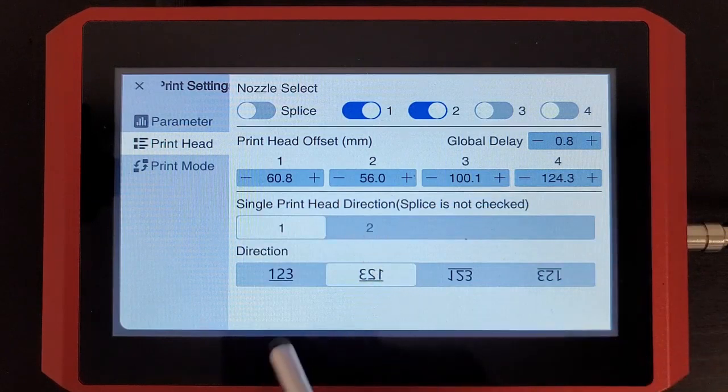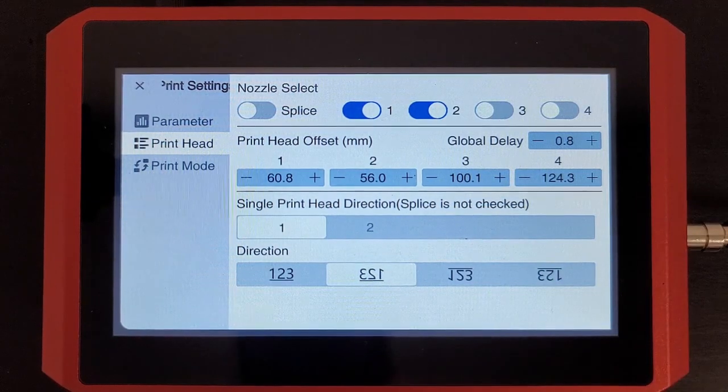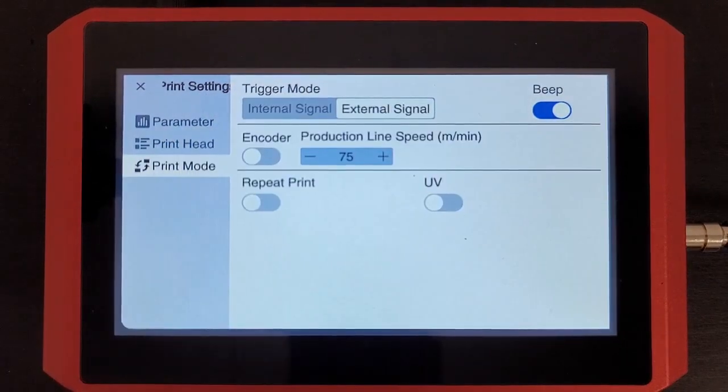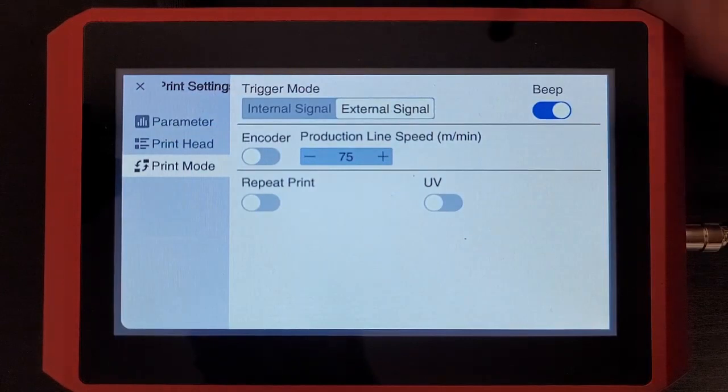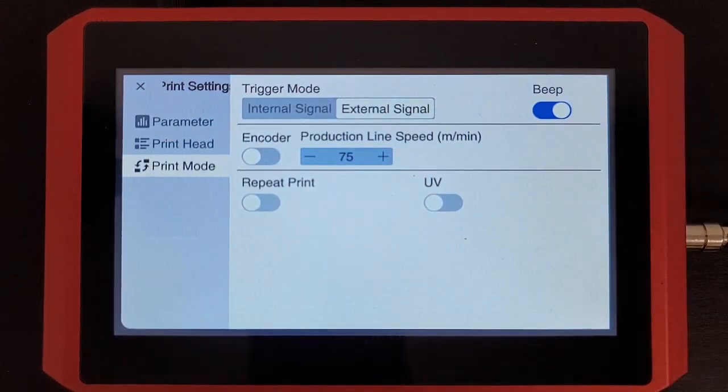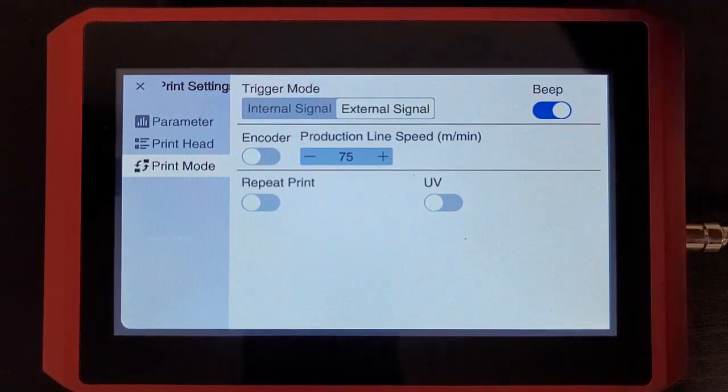Now we have direction, and you see it gives you an illustration of the direction there. Now on to print mode, and you'll see we can pick whether you're using an internal signal or an external signal. The Titan doesn't have an internal signal anyway, so this option will never be used.